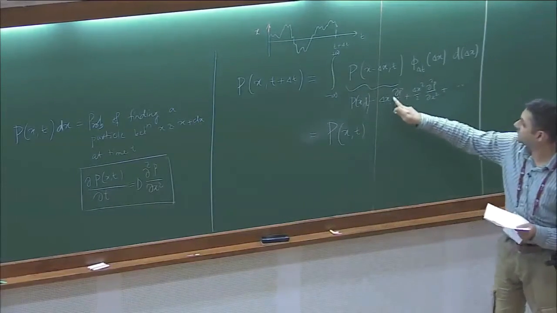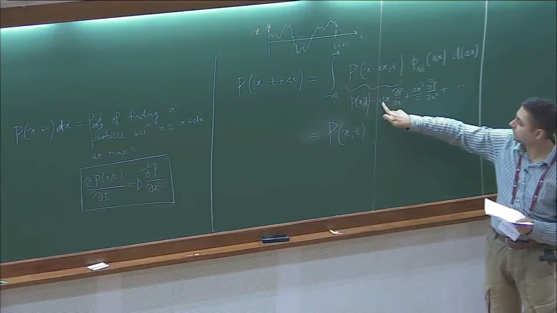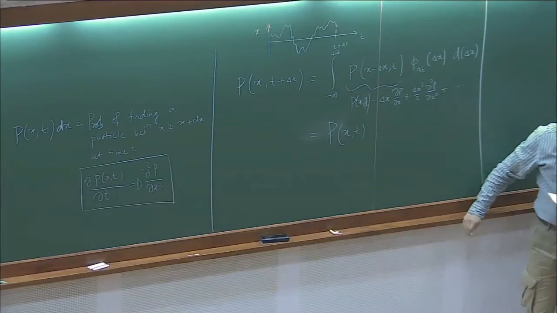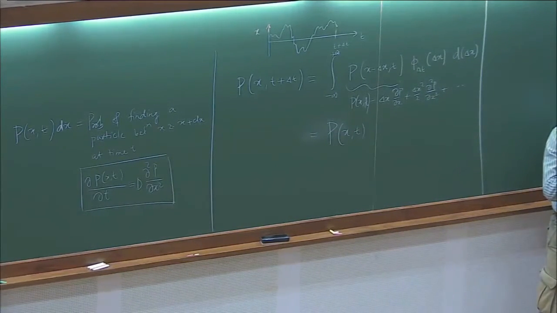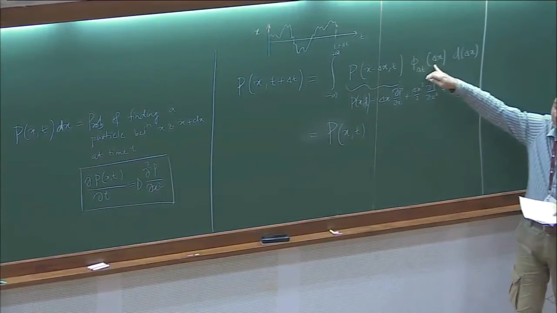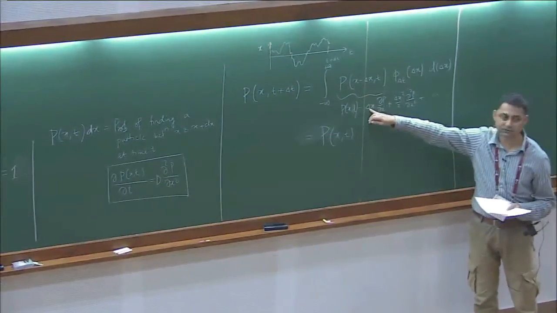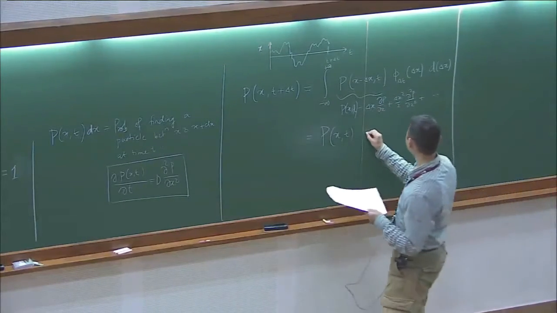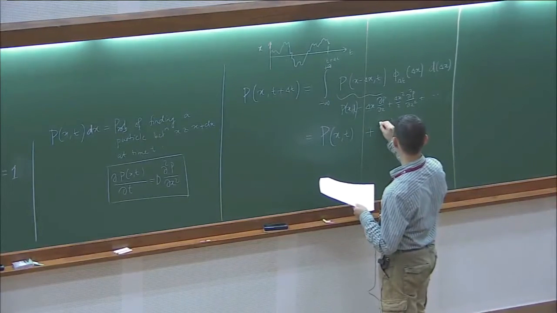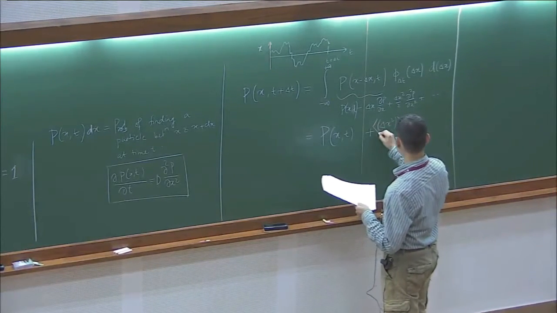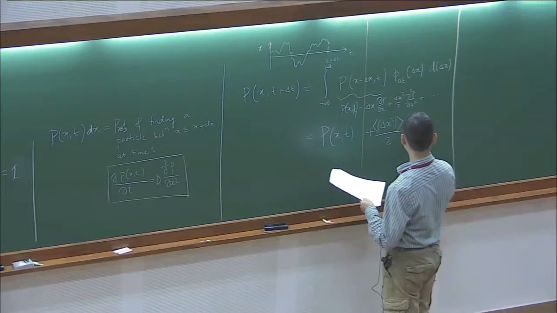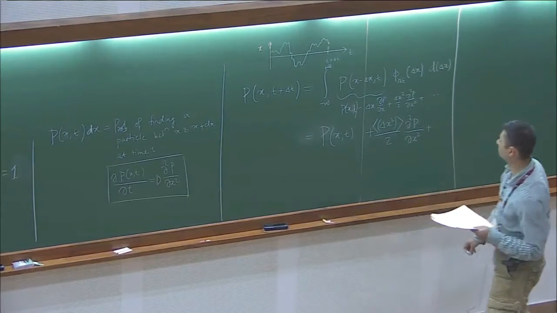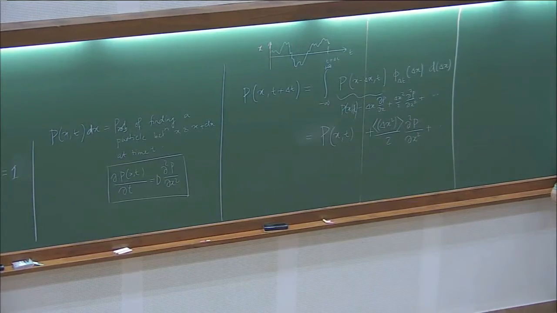Second one, this guy is independent of delta x. So I have an integral delta x phi times d delta x. And if there is no bias, this is an even function, that's an odd function, and if I integrate, that will give me 0, right? So therefore this term will not contribute. The other term that will contribute is delta x square average by 2 del 2P del x square plus higher order terms, right?